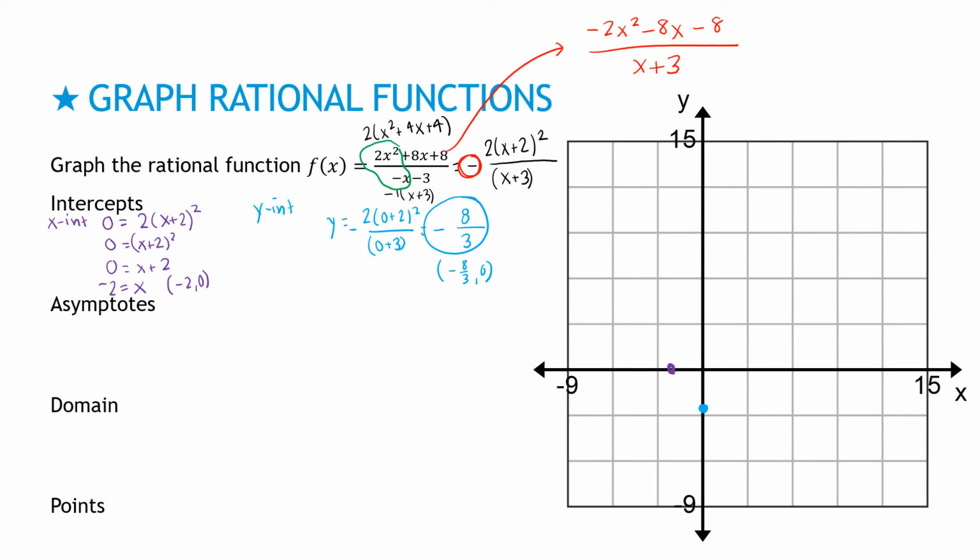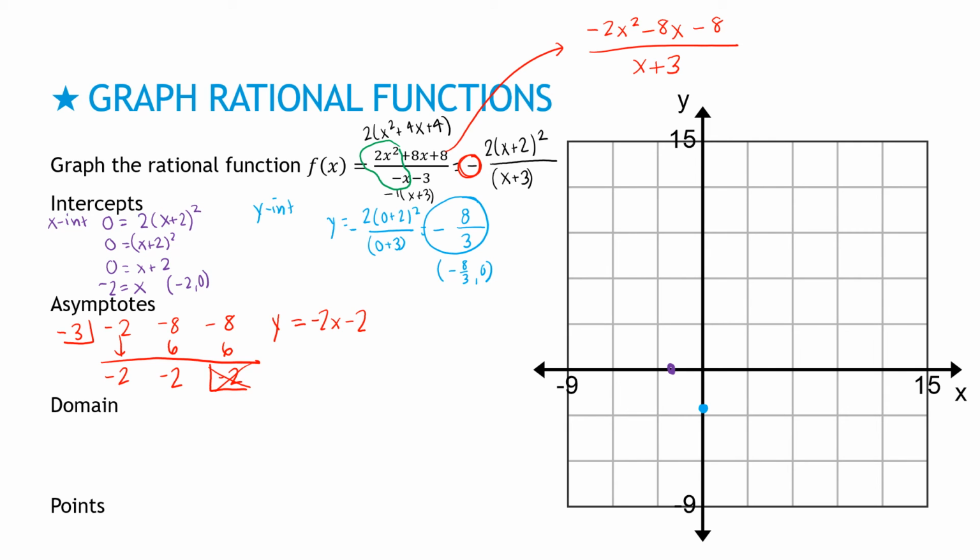to find my slant asymptote. So that means I'm going to take negative 3. I'm going to use negative 2, negative 8, negative 8. Bring down the negative 2, multiply it, add it, multiply it, add it. Remember, I don't care about a remainder when I'm finding a slant asymptote. I'm looking at what's left over, so that's my function, one less than x squared, so y equals negative 2x minus 2.